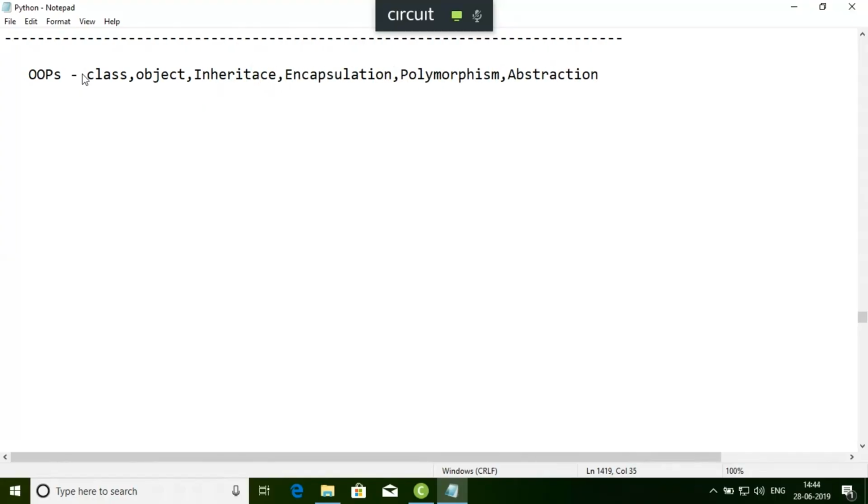Out of these, we have spent time on inheritance, with good hands-on labs. We have tried to talk about the first three OOPS concepts. So let's move on to the next one. Okay, now next is encapsulation and abstraction. Let me talk about these two parts, and then I'll go with polymorphism.